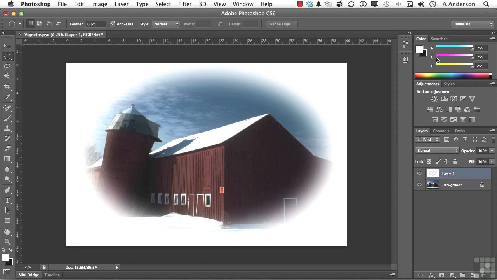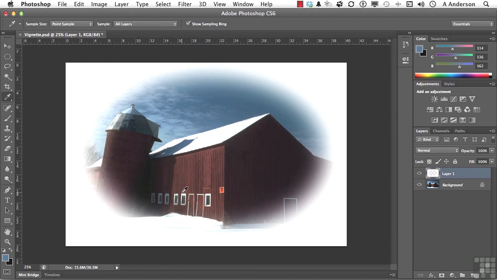But let's do one more thing here. Sometimes the vignette would be a color represented by the image and not just white. So I want you to come over here and pick up your eyedropper tool right there. And I want you to come over into the image and choose a color. Like say, for example, something not quite the blue of the sky, a little bit lighter, maybe like the clouds, somewhere in there. Now when you do that, it changes the color down here.